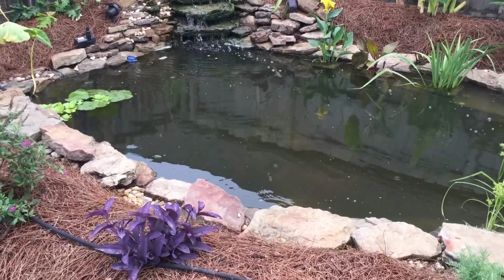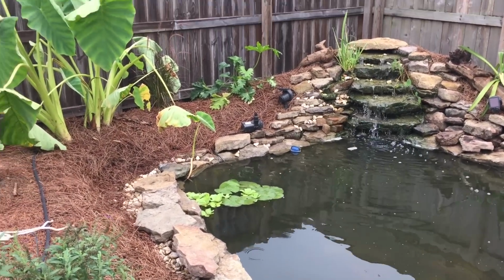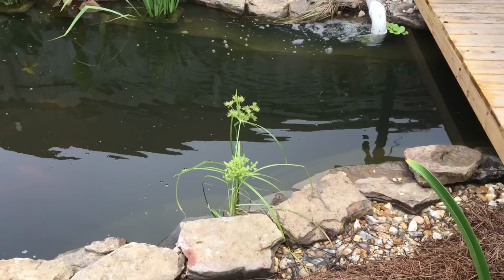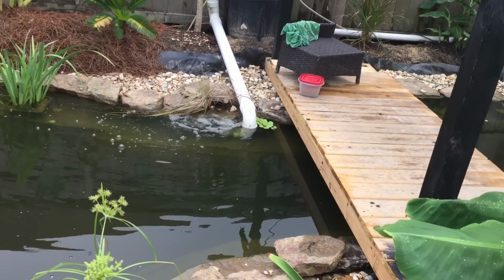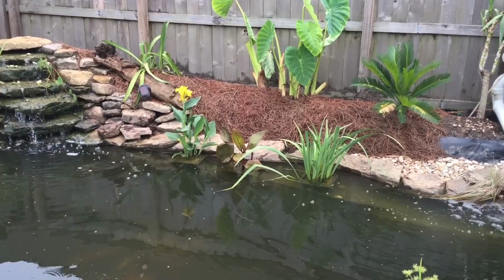Just started putting some of the aquatic plants in there. We've got some water lilies, some water cabbage. I've got my elephant ears and everything that I've moved from my landscape up front. And then over here, just got some natural grass. I've got some bananas. Got some Louisiana iris as a bog plant. And then two different varieties of a canna lily.